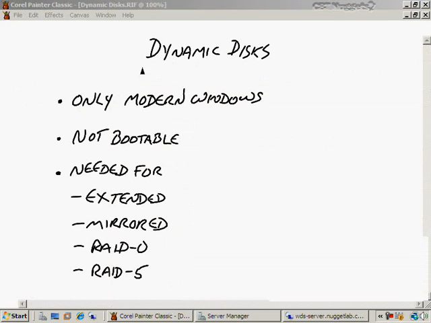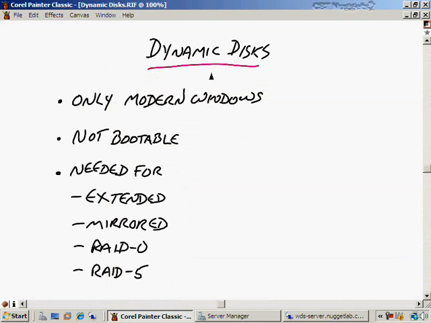Now, we also have dynamic disks, switching back over here to my whiteboards. With dynamic disks, one thing to keep in mind is they're not readable by older versions of Windows or by DOS or by any other operating system. Only modern versions of Windows, starting with Windows 2000 and later. Also, dynamic disks are not directly bootable either. So, although the word dynamic sounds really cool, and wow, why wouldn't I want all my disks to be dynamic? Doesn't that mean that they run faster or something like that? Well, no, it doesn't. It's kind of a marketing term, actually, but it does give you certain advantages, which we'll discuss. Regardless, you can't boot from a dynamic disk, so that'll still have to be a basic disk.